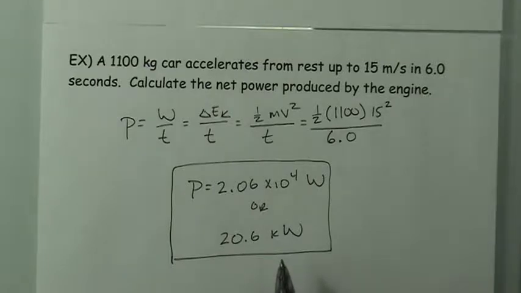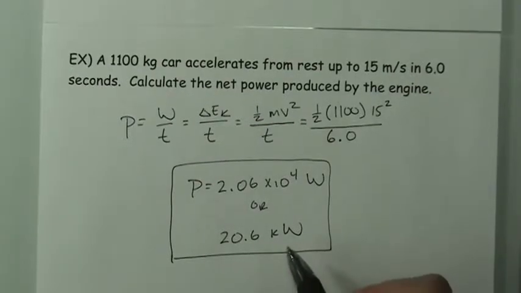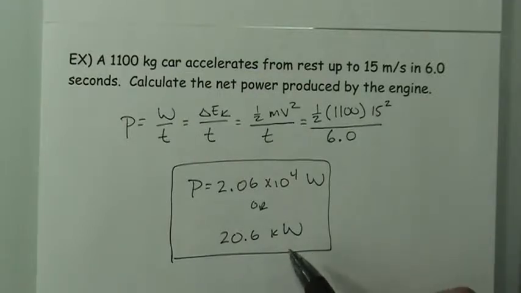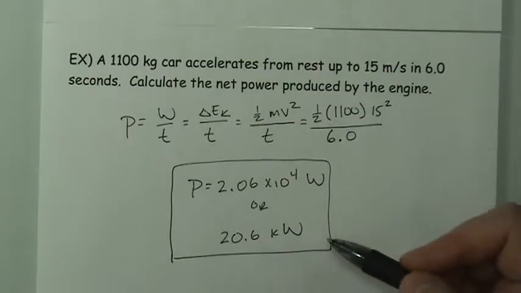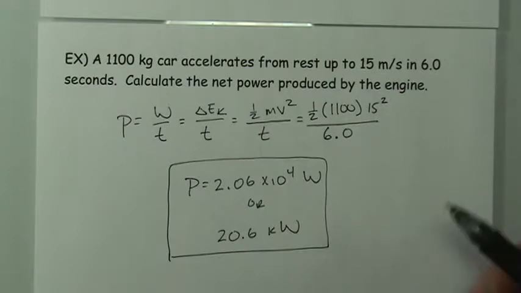So for human beings to produce 1,000 watts of power is pretty difficult. You have to be in pretty good shape to be able to pull it off. But for a car or for heavy machinery to be able to pull off a kilowatt worth of energy, this is actually pretty easy for them to do that. So we will frequently be looking at powers that are fairly large, in the thousands of watts, in which case you really need to get familiar with this idea of kilowatts. This is going to come up again when we get to electrical power, where we will, generally speaking, think about electrical energy in terms of kilowatts rather than watts.